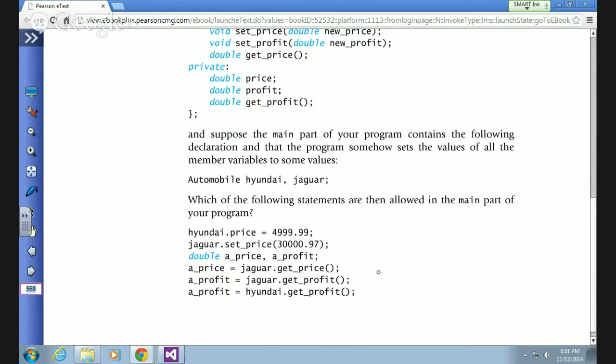Set price, so that means Hyundai dot price equals something would not be allowed, right? No, it would not. It's a private function. Because it's private, that's a private member, we can't alter it from the main body of our code.